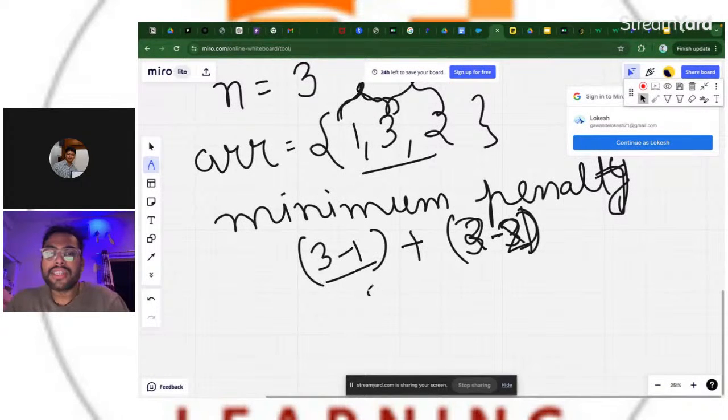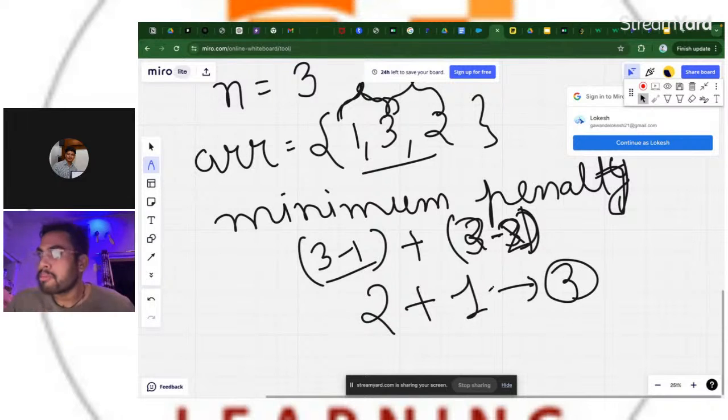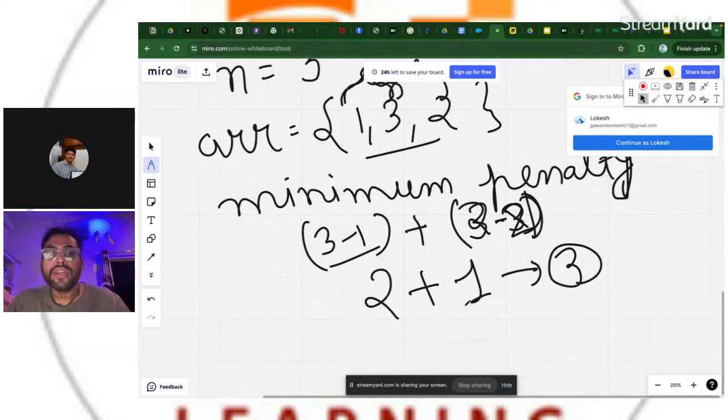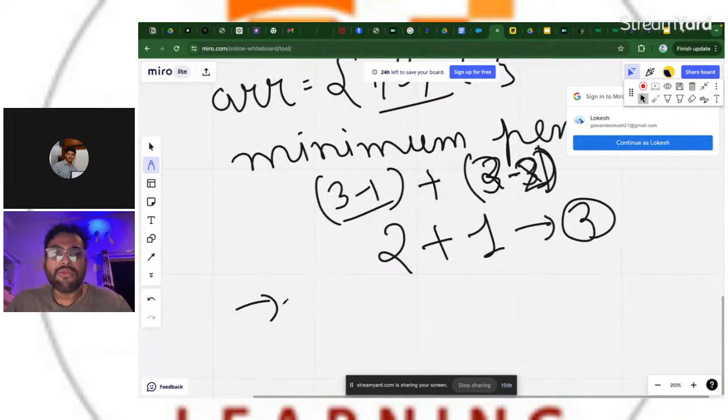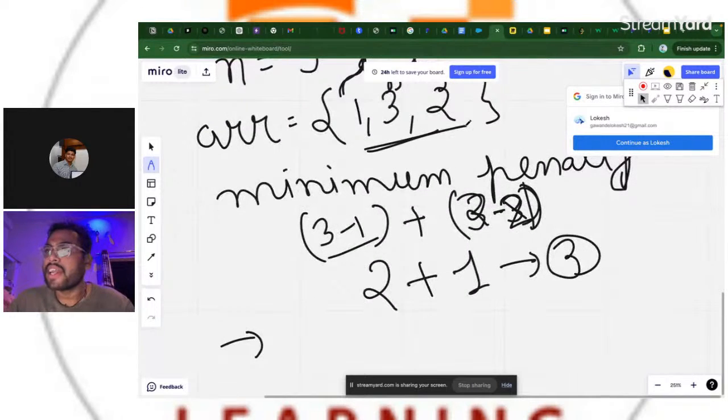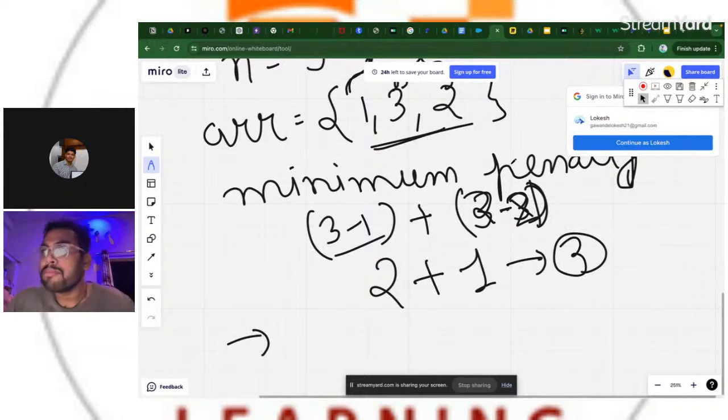So 3 minus 1 is 2 plus 3 minus 2 is 1. So here the answer is 3, but it is not minimum. This is one of the possible answers. So what if we sort this array? Because we have to return the minimum absolute difference, and the difference will be minimum if the adjacent elements are equal or approximately equal.